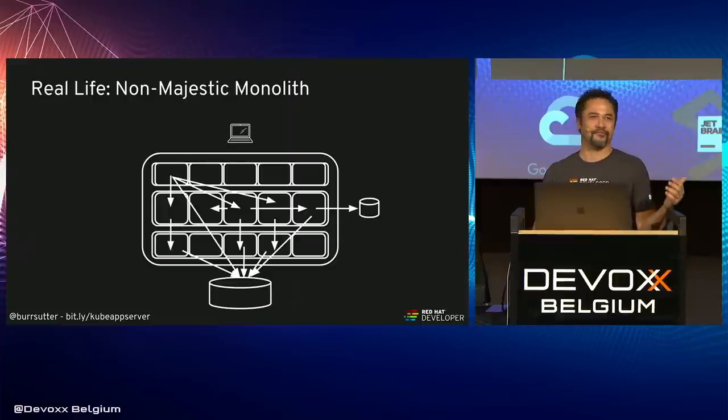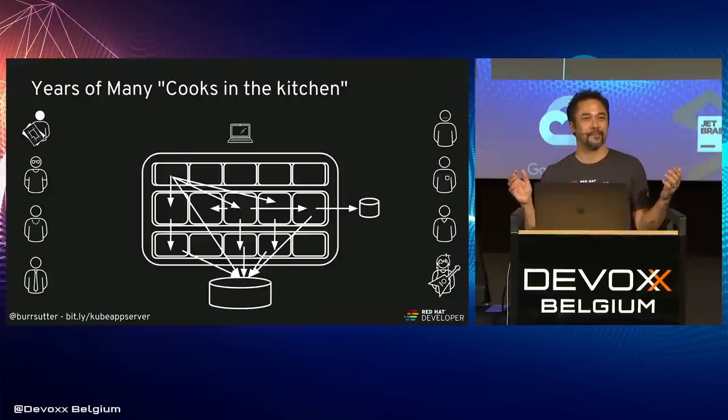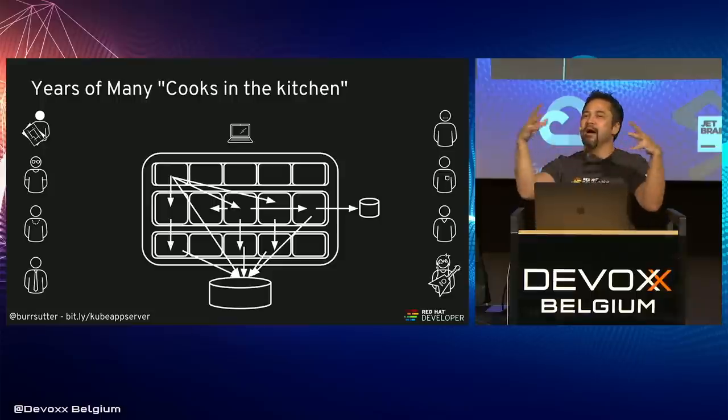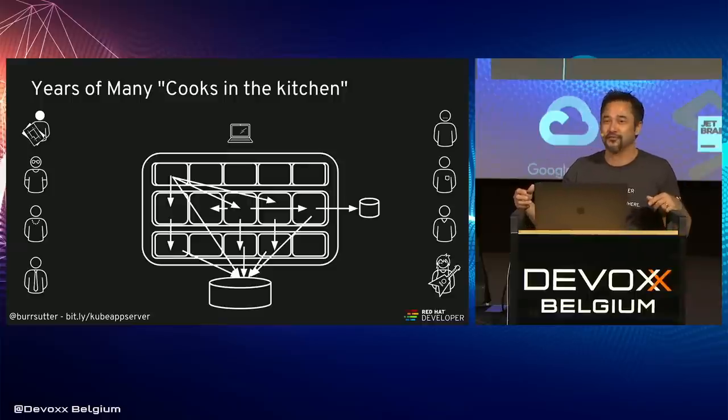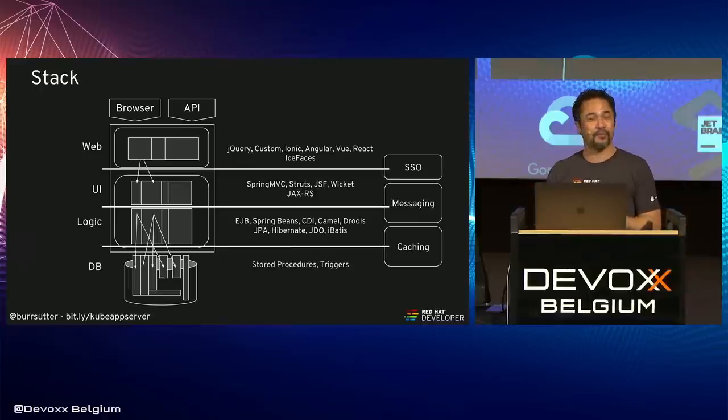But this happens in real life. And it certainly happens over time. It happens when there's a lot of cooks in that kitchen working away on it and trying to change things over time. Okay? So this is kind of the mess we've created for ourselves, and we refer to this as the monolithic application, and it's a bad thing, but it actually runs our business. It runs all the billions of dollars of transactions for our organization, so it's technically not that bad a thing, but it is kind of a problem.